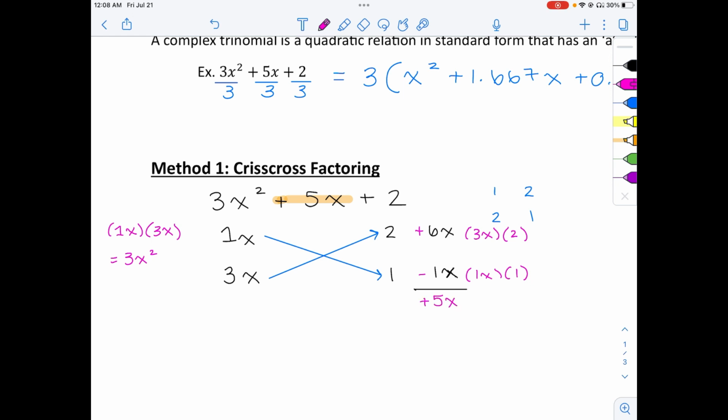However, the reason why I wanted to show you this example is because in this case, this is actually a trick answer. Because once you've done that, what you want to do is take a look at your signs here and see if they make sense.